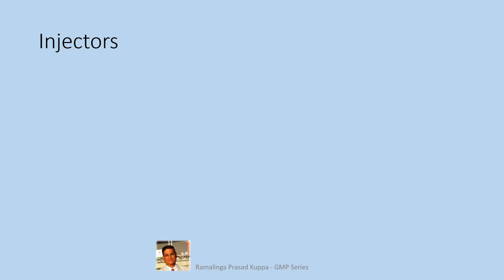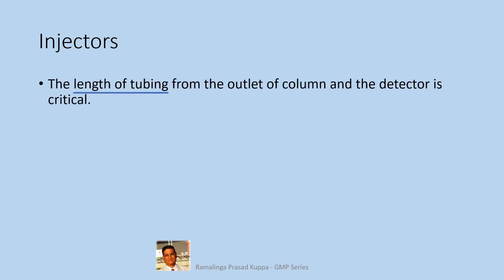Let us see the importance of the injectors. The length of the tubing from the outlet of the column to the detector is critical. In HPLC, never change the tubing leading to the detector from the column outlet. Extra column volumes will broaden the peaks. The length is critical. The sample should enter the detector as soon as it comes out of the column.